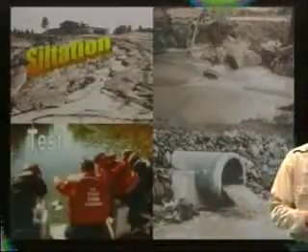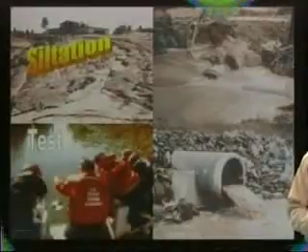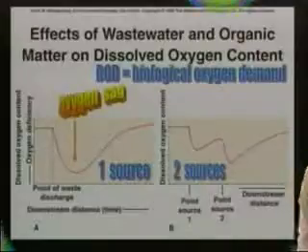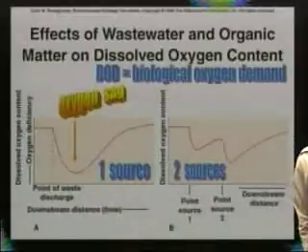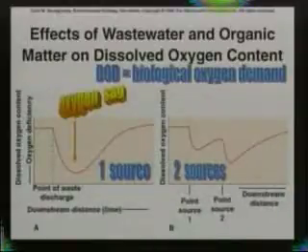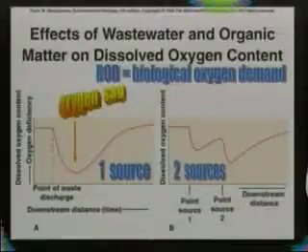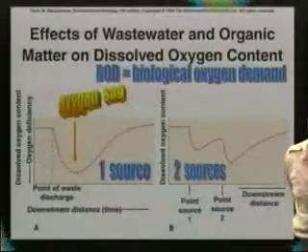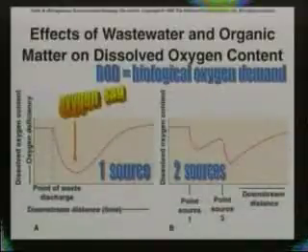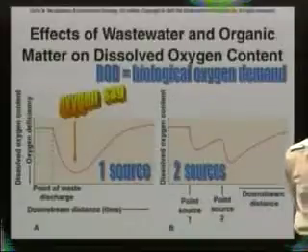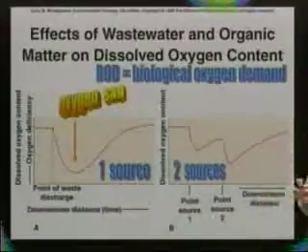So, you know, I've mentioned all the problems. We've got all the chemicals out there. Well, there's lots of different things we have to do to try to solve this. Here's a diagram out of your textbook, and I believe it didn't come out very good at all in your text because you've got a black and white one, and you can hardly see these red lines in there. It's the effects of wastewater and organic matter, and it could be and or organic matter, on dissolved oxygen content.